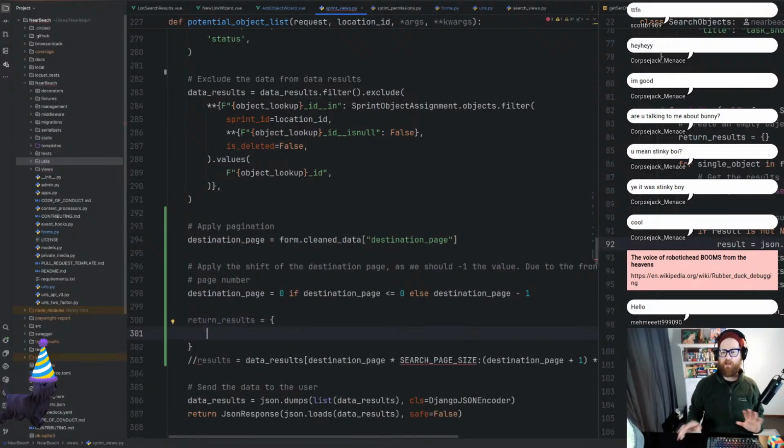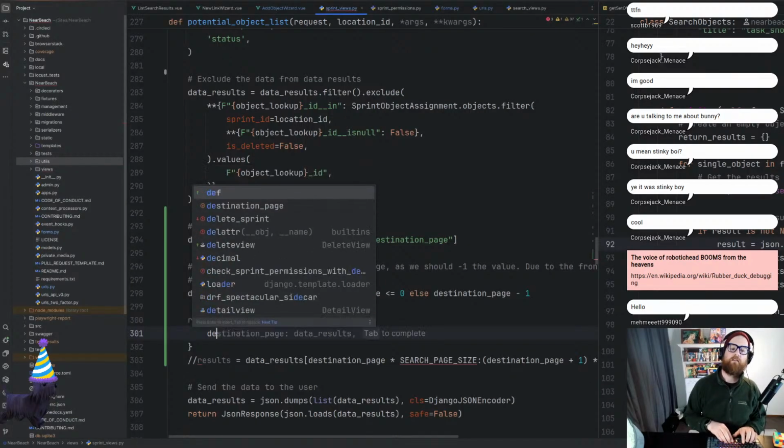So I just got to think how I've done it before, sort of copy what I've done before, to keep consistency. So return results is going to be like that. Now what we have is the object in here. So I'm just going to go and call it. Now this will be a single object, so this would actually be the destination.